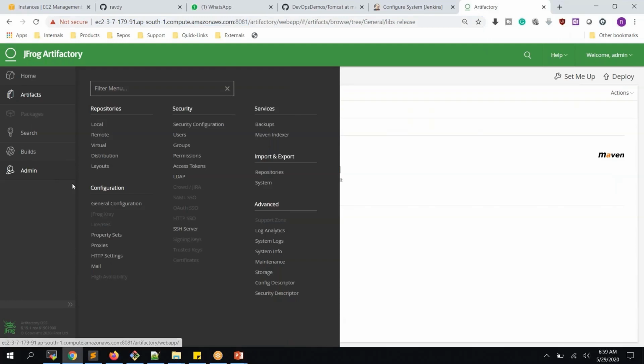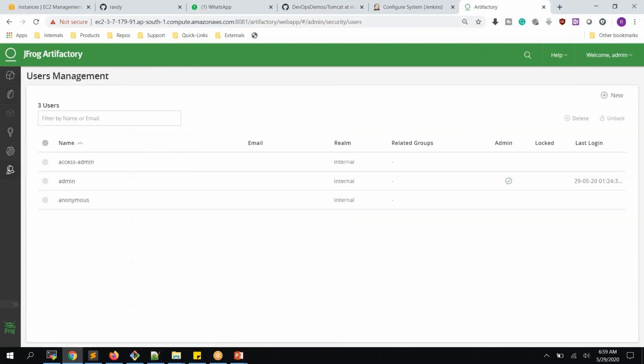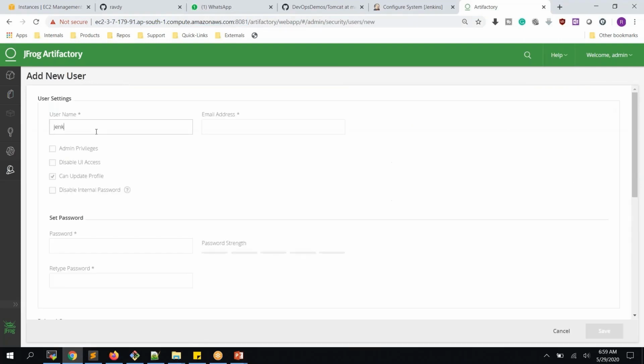You can see here security users. We can create separate users to manage our Artifactory. I'm going to create a new user, Jenkins user I'm giving. Let him get admin privileges, and the password is Jenkins at 123. Okay, Jenkins at 123 I'm giving here, and retype the password Jenkins at 123.